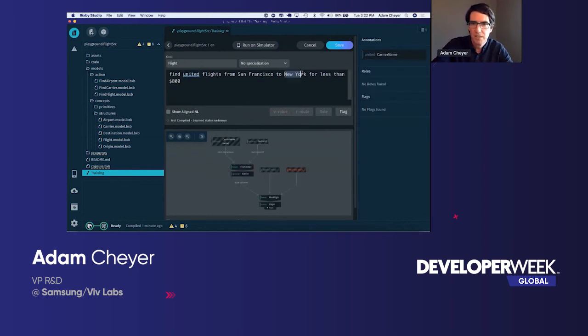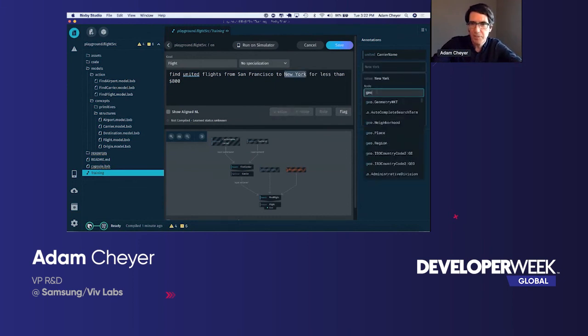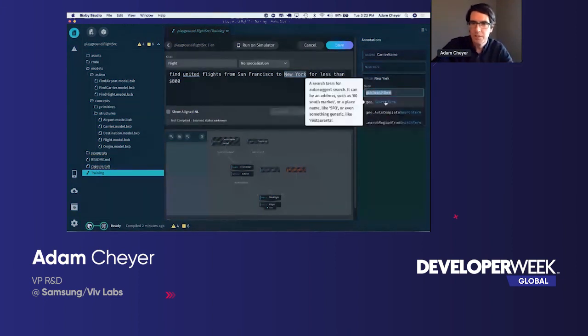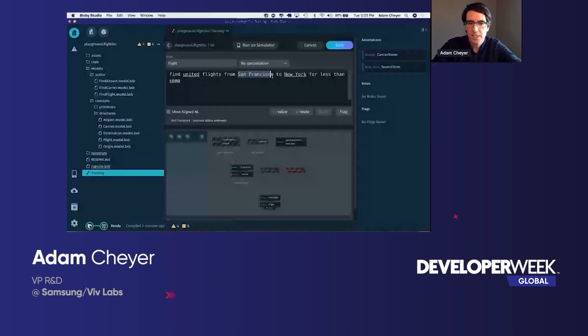New York, I could label it as a city, but I can be more general by using geo.search. That way, if I wanted to say near the Eiffel Tower or near France or what have you, it will know all of the ways I can refer to geo.